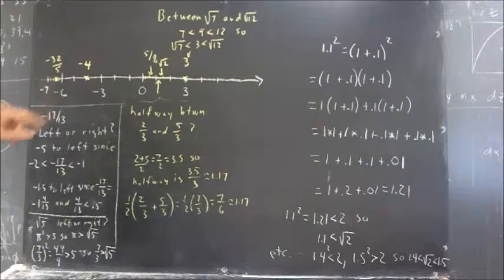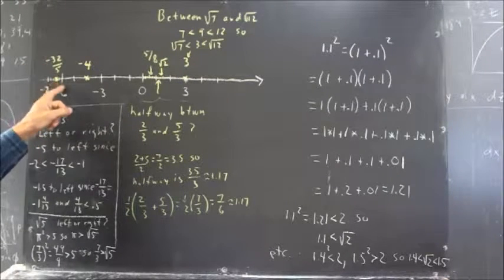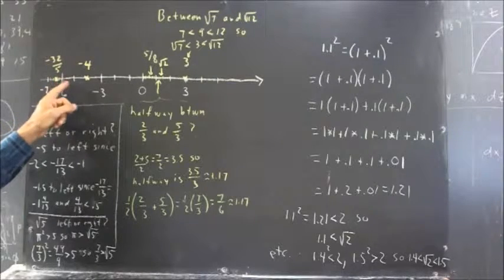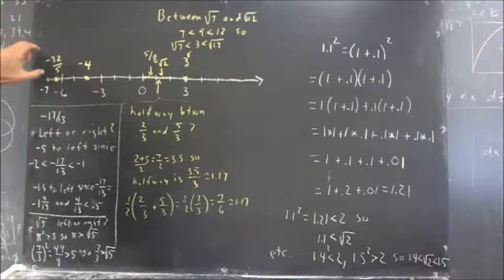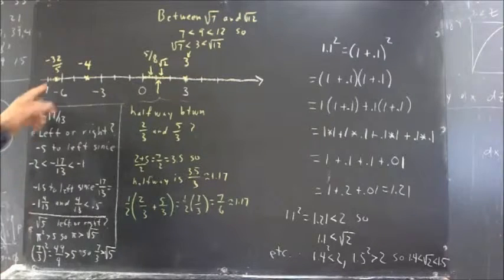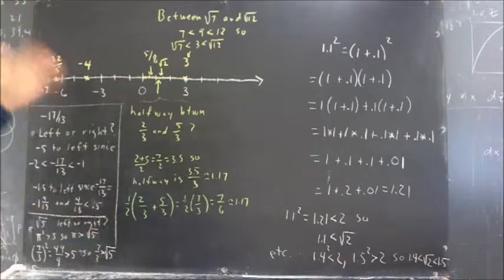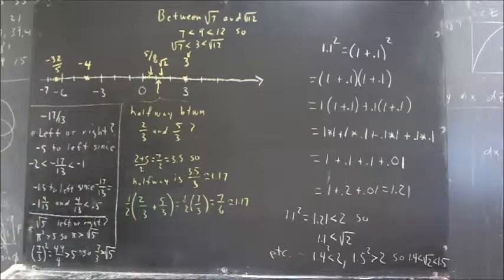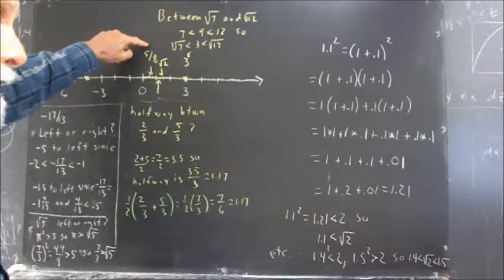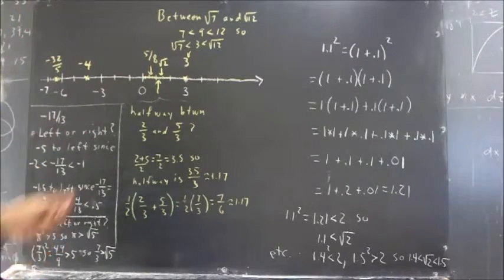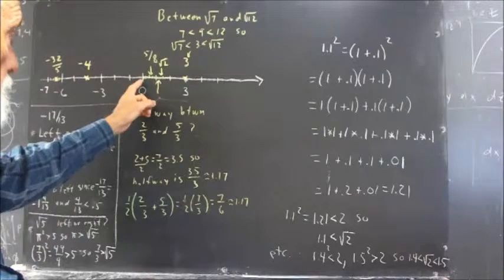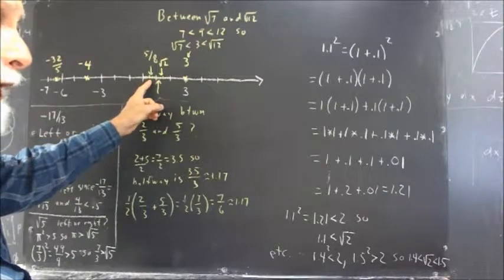To locate negative 32/5, we could divide the interval between -6 and -7 into 5 equal subintervals and locate negative 32/5 at the second of those to the left of -6. And I think everybody understood how and why that would be the case. Another number was -4. Well, that one's really easy to locate. 5/8 is between 0 and 1. Everybody understood that pretty much immediately. And to locate it, we would divide this interval into 8 equal parts and locate the number at the 5th.